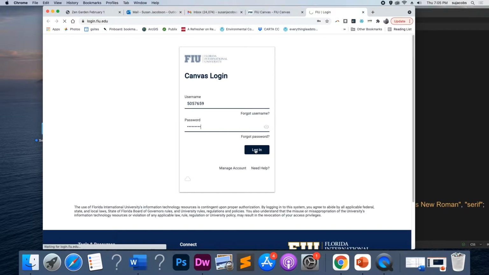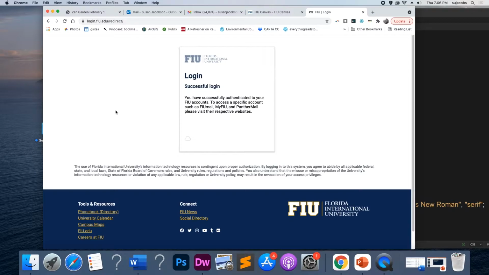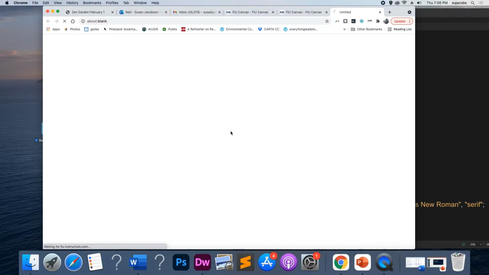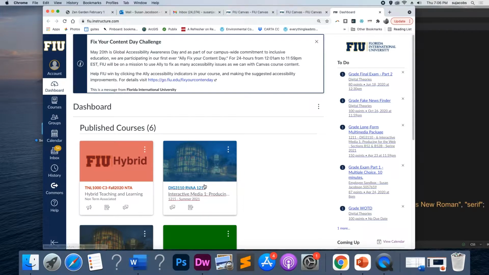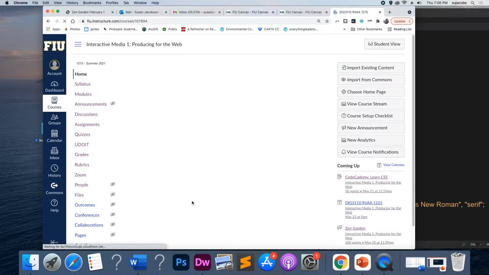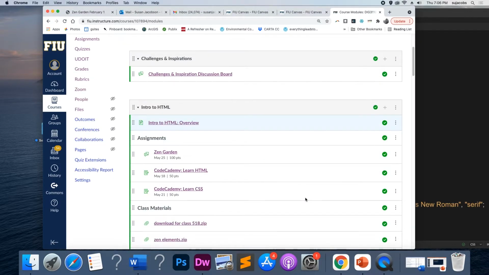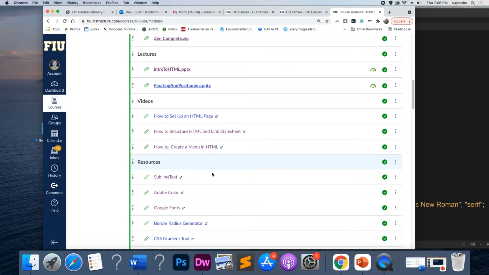Okay, the links that we're looking at are on Canvas, under Modules, under Intro to HTML, under Resources.